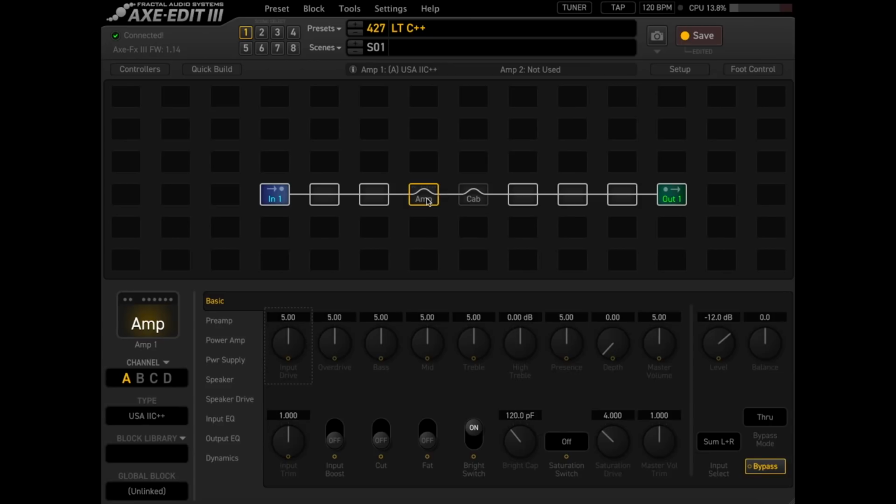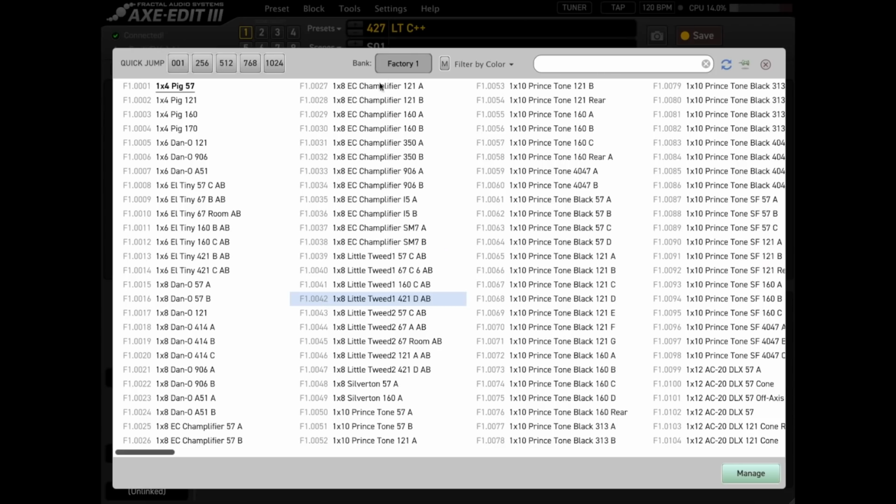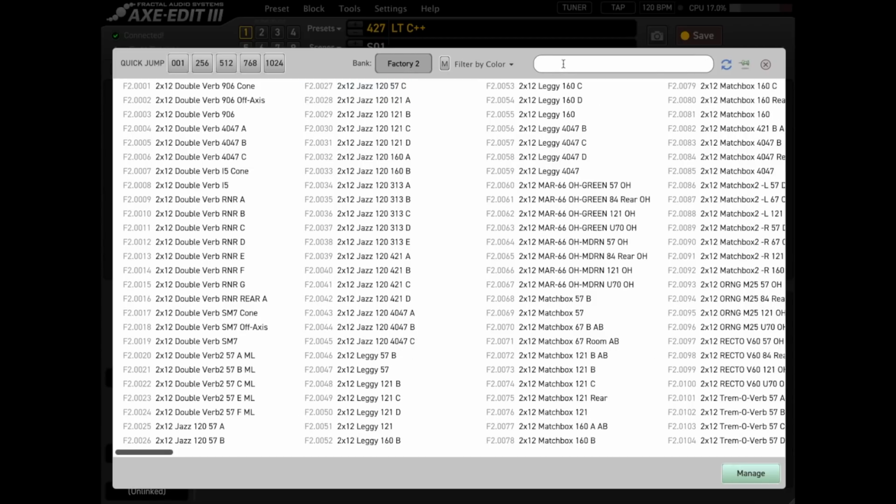So what I've got at the moment is the C++ at stock settings, and the first thing that I'm actually going to do is pick a cab. It's way easier to select a cab and then dial in the amp rather than the other way around. I'm really happy that in the Axe-Fx 3, they have included the impulses from the York Audio bipolar cab pack, which we can find by pressing YA.